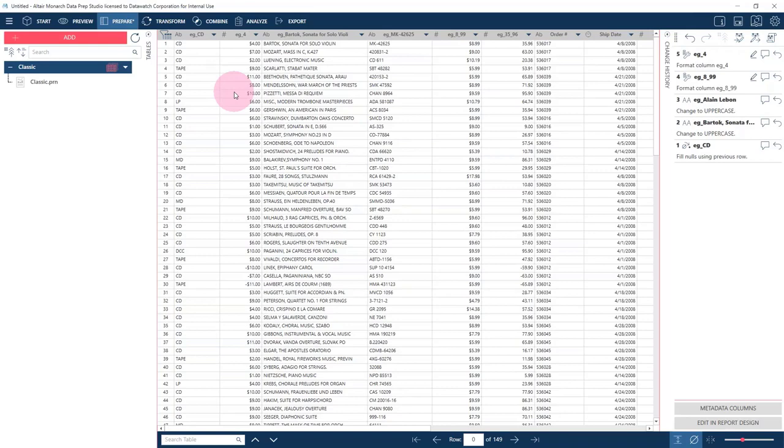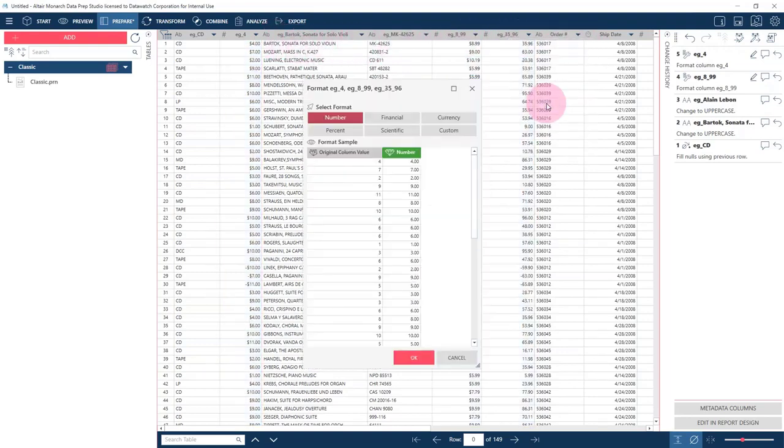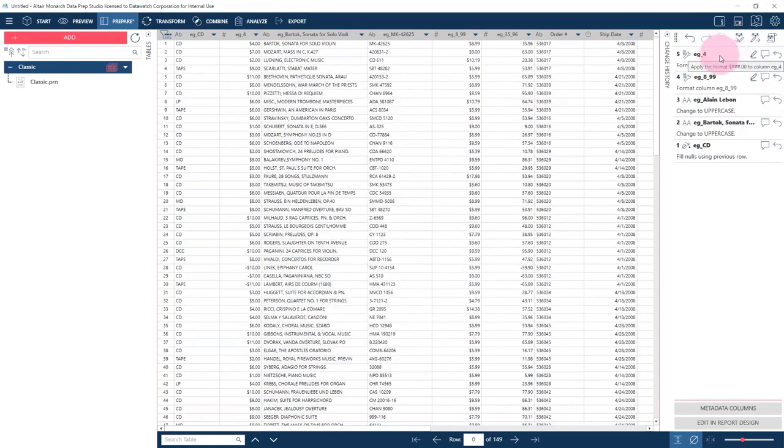to multiple columns. Now, I believe you could do, let me just double check here. I believe you can right click. Yeah, so you can right click and format multiple columns at the same time. However, you can't drag and drop this onto multiple columns. So it's only a drag and drop onto an individual column. Okay. So hopefully that answered the question.